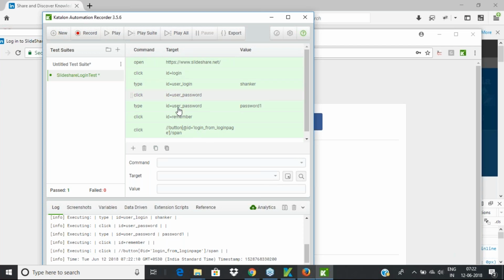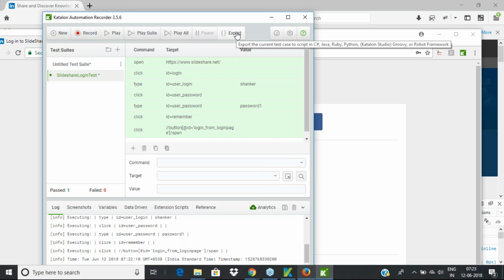And also, whatever code is generated, we can export and convert into any of these formats like C#, Java, Ruby, Python, Katalon Studio, basically the Groovy format, or Robot Framework, which are all almost open source tools. So you can convert into any of these formats and start using it.